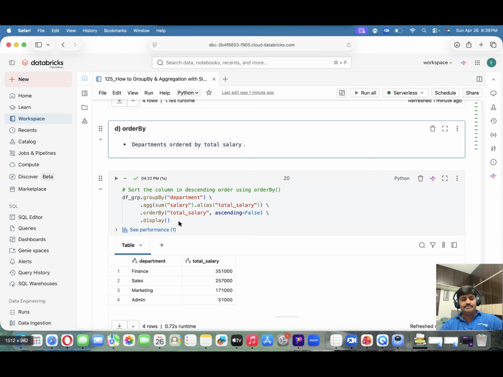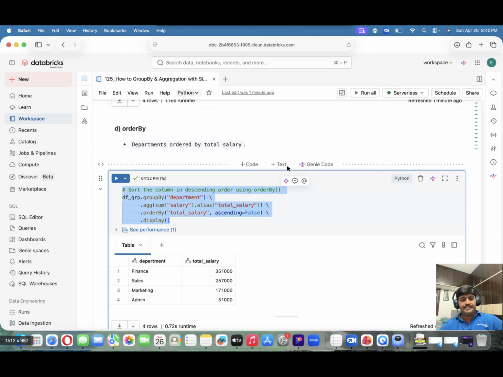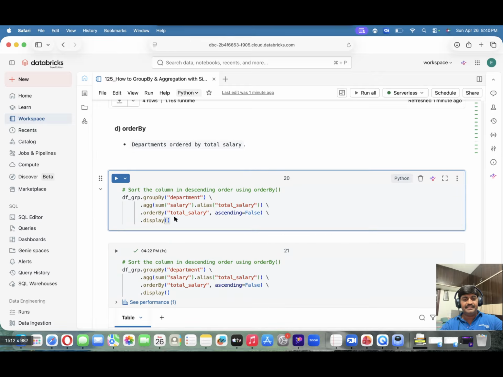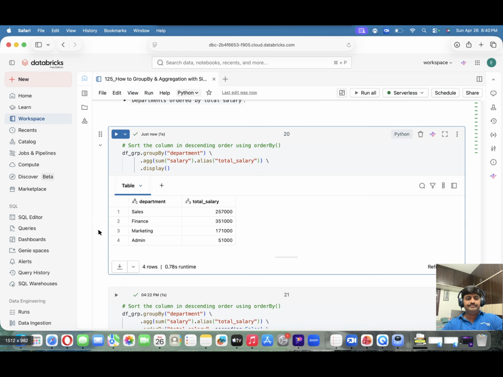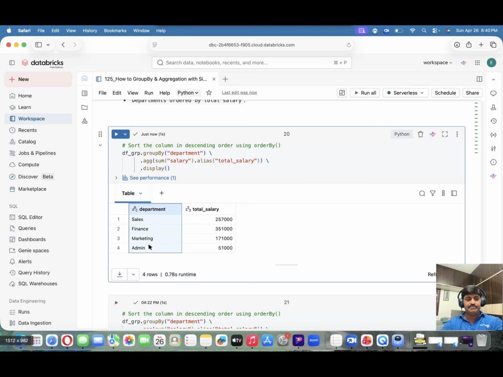So here also, I will first print the total salary department wise without using order by. So I'll get four departments and the aggregate function is sum of salary. We already saw how it prints this sum of salary, and the column name is given as total underscore salary. So department wise, this is the sum of the salary.